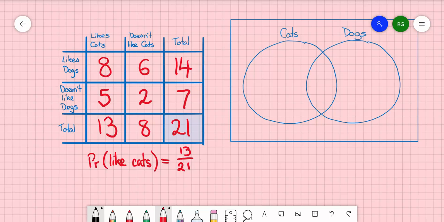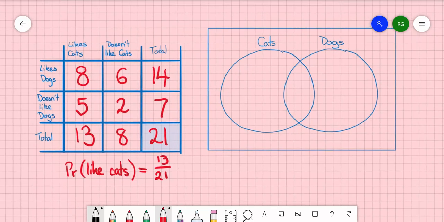Vice versa, you could do the probability that someone likes cats and dogs would be 8 out of 21. There's lots of bits of data that we can pull from this problem. Another example might be, how many people like dogs and don't like cats, along those lines. Let's carry on, because I'm not sure that example worked too well.